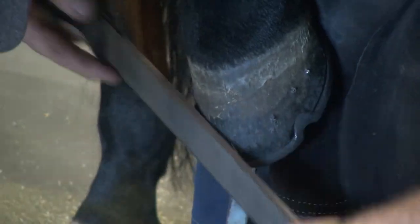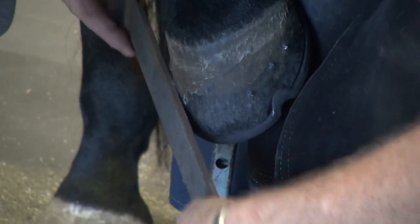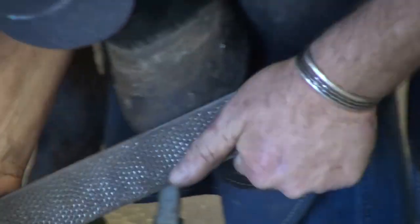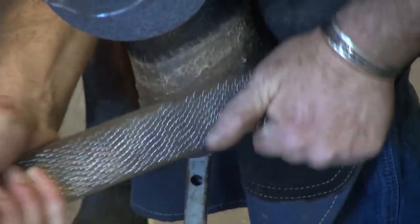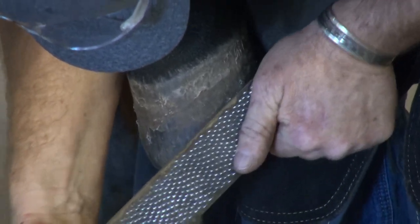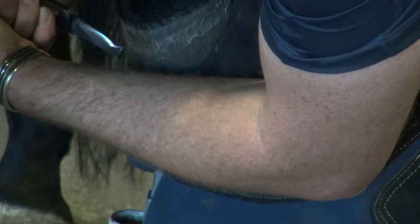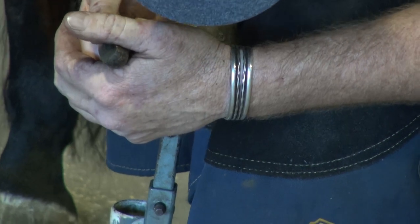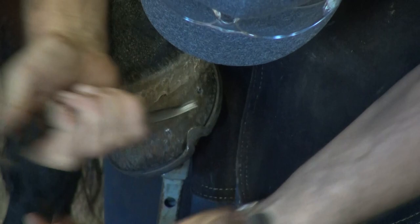So for me, when I was doing my journeyman exam, it was talking about practicing 20 minutes for a pair of shoes. So you've got 2 pairs of shoes, that's 40 minutes for 2 pairs of shoes ready to be nailed on, the feet fitted, clipped. I would practice my trims; we trim an entire horse in 15 to 20 minutes every day. I should certainly be able to trim an entire horse in 20 to 25 minutes on the exam.